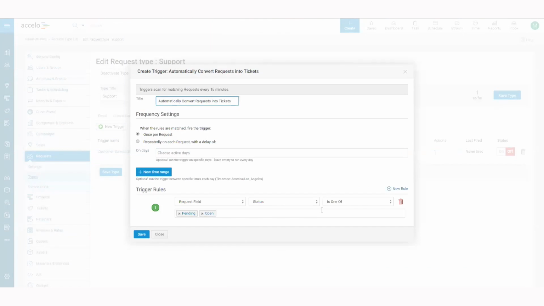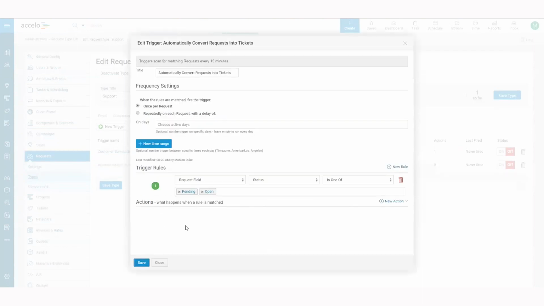Now we want to be sure that every single request is converted into a ticket. So our default rule that looks for all requests that are pending or open at any point is actually just what we need. So we're actually going to save it. We don't have to make any changes to our rules. What we're going to do instead now is add a new action.